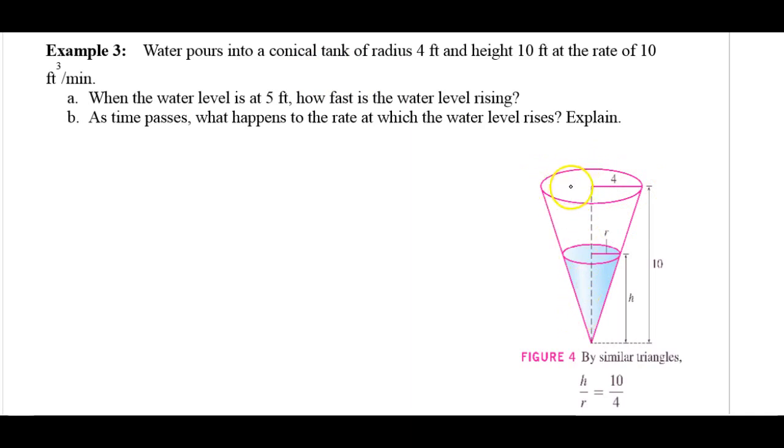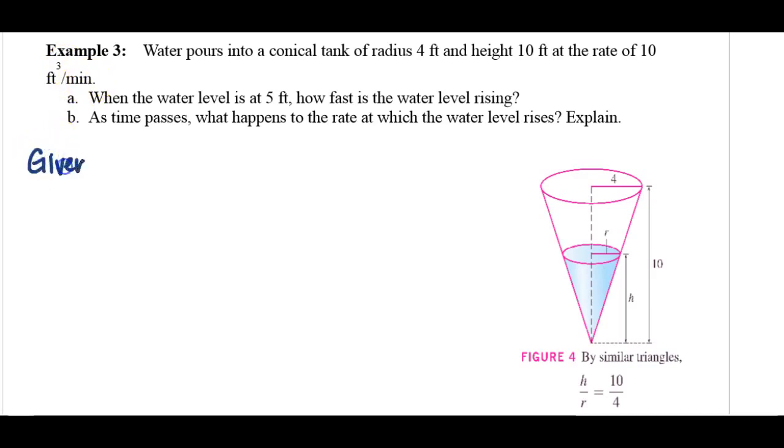What I want you to imagine is if you've ever gone to the fair and you've gone up to the little Sparklets drinking station and the cups are like snow cones. That's what's happening here: we kind of have a snow cone cup and we're pouring water into it. And the cup itself has a radius of 4 feet. So the radius of the actual cup is 4 feet and the height is 10 feet. That's given right here. The height of the actual cup is 10 feet. And the rate at which the water is pouring in, so water pours into this conical tank with these dimensions at the rate of 10 feet cubed per minute.